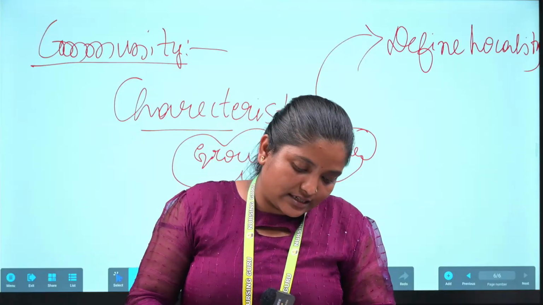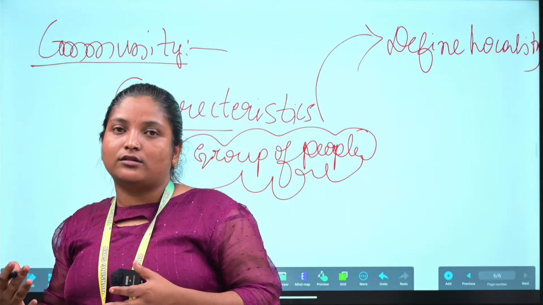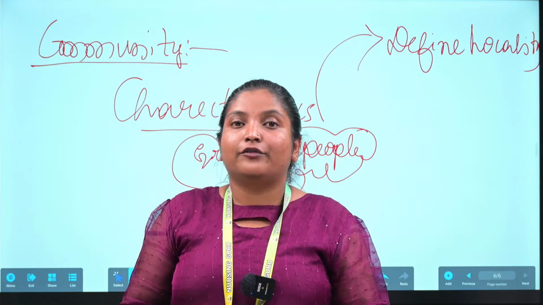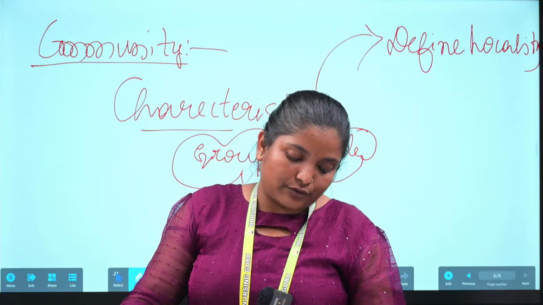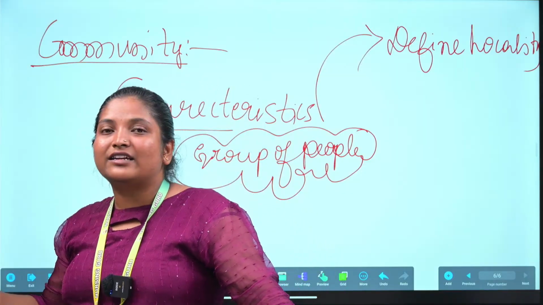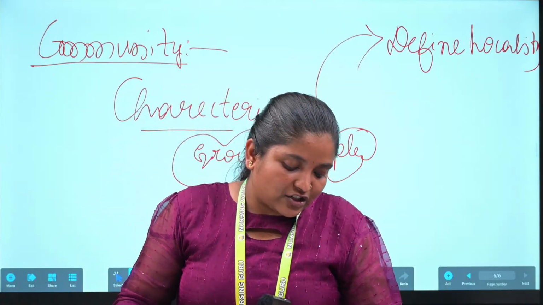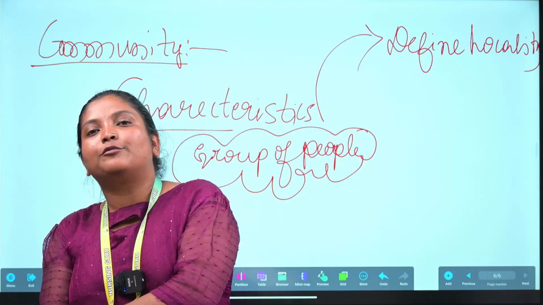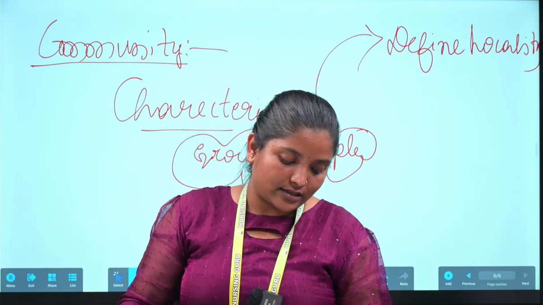Okay, so the next is that it grows spontaneously. Community will grow very spontaneously. That is for sure. There is no end to growth. Okay, it will grow like this, if the community is in a good place. Then permanent in nature. Okay, community will be permanent in nature, so that character will always remain the same. The next is sharing of similar characteristics. Okay, that means between one community and another community there may be sharing of similar characteristics. Okay, the next one, variety of ends.